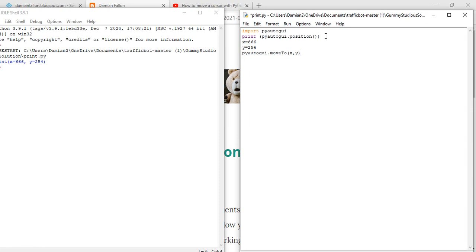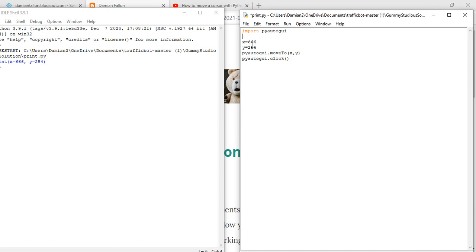And then simply another line, PyAutoGUI click, and that's it. I'm just checking there if that's it. So that would move it over to that. I've printed position, so I think I'll take that line away. So import and now move to those locations. X equals this, Y equals this. Move to XY there and then click.